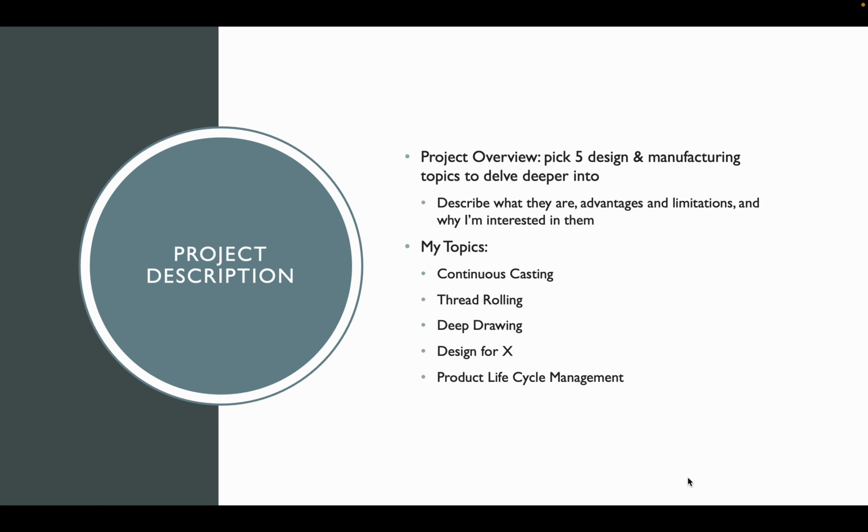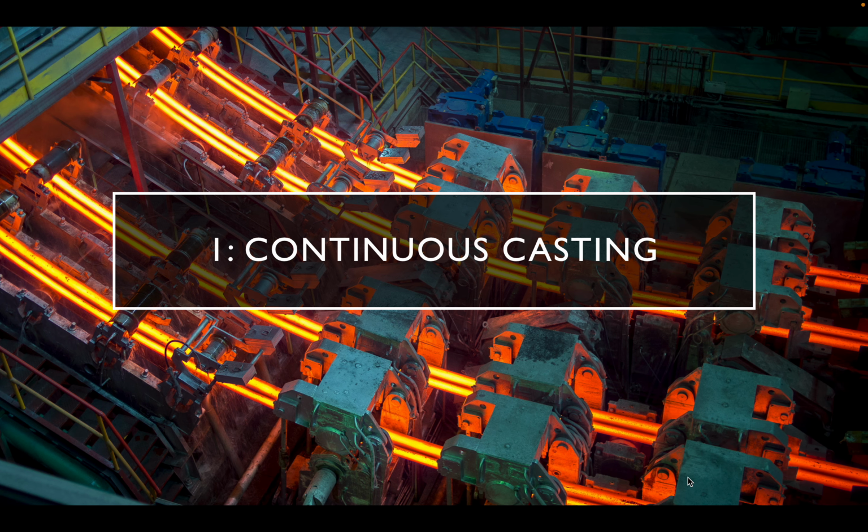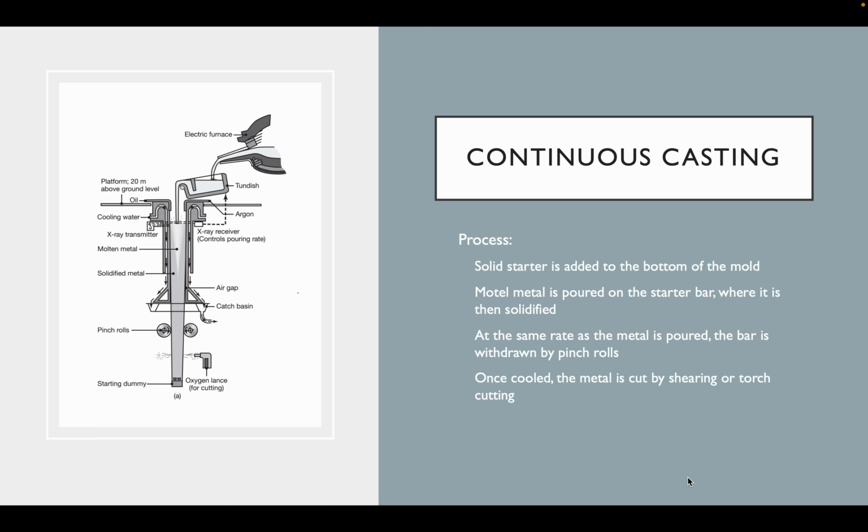So in this presentation, I will be discussing what these techniques and processes are, advantages and limitations for using them, and why I'm interested in learning more about them. So the topics I will be discussing are continuous casting, thread rolling, deep drawing, design for X, and product lifecycle management. The first process I will be talking about is continuous casting.